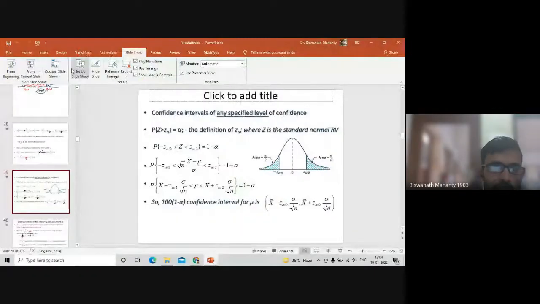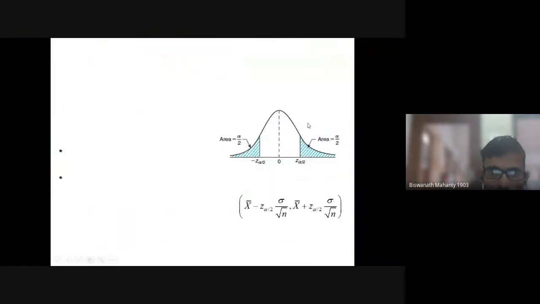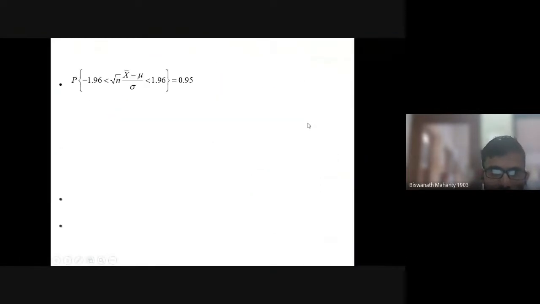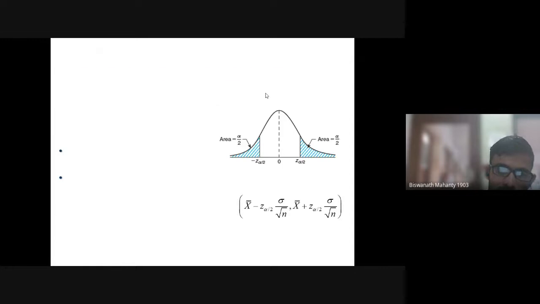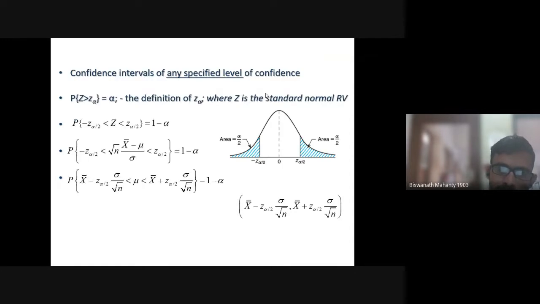So coming to my slide, I think you can see it. We have already done those 90% limit, 95% limit. The only thing is that it is very easy. We are talking about the population means from sample. And we have shown you how to do this. Now see this diagram, and we need to know something on that.